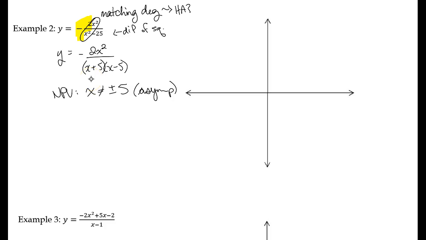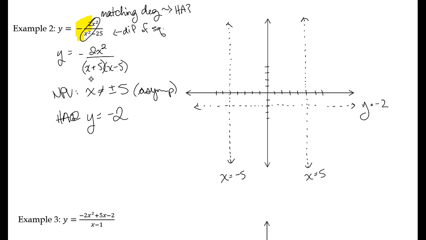Synthetic division here would be a little bit awkward, but you can, yeah, I actually wouldn't recommend it just because it is a square term. So being able to remember that ratio piece. So my horizontal asymptote is going to be at y equals negative 2. So with all of this, I can sketch in my asymptotes already.